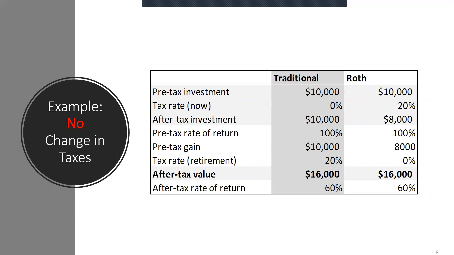Here's an example assuming no change in taxes. Both traditional and Roth: you put $10,000 into your account. In the traditional, you pay zero taxes now; in the Roth, you pay 20% taxes today. The after-tax investment in traditional is $10,000; in the Roth it's $8,000. With a 100% return, the pre-tax gain is $10,000 in traditional and $8,000 in Roth. At withdrawal from traditional, you pay 20% taxes; in the Roth there are no taxes. The after-tax take-home is $16,000 in both cases — so if taxes remain the same, there's not really a benefit to one over the other.